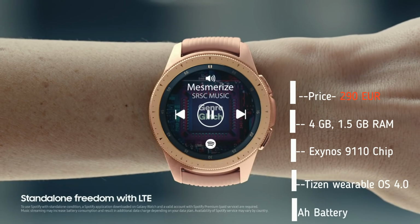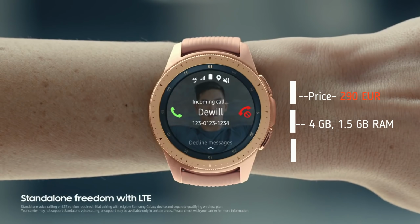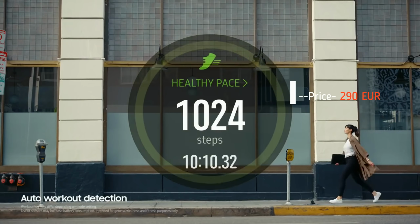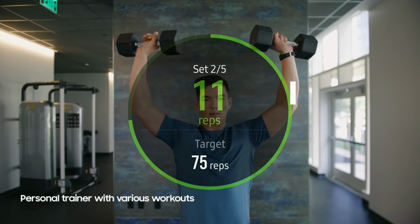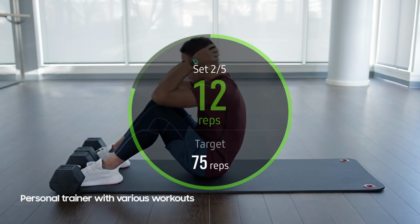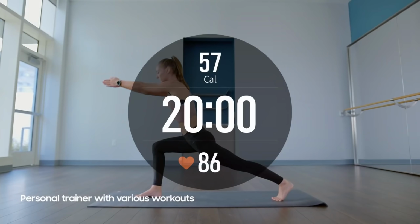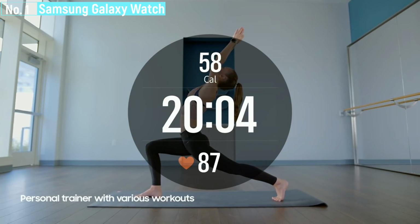Spotify with LTE takes your music on the go. And you can now take calls and send messages without needing your phone nearby. Thanks to its integrated movement sensors, the Galaxy Watch becomes your personal trainer, encouraging you to choose from 39 predefined workouts and times each rep as you move from one exercise to the other.